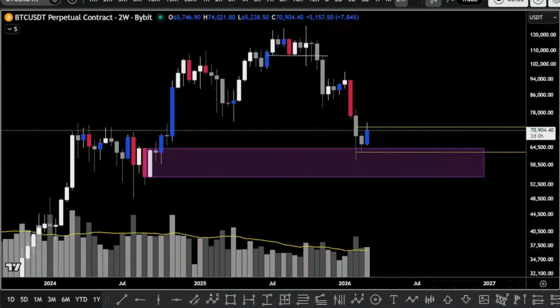Today, we're going to be going over Bitcoin, what's happened, where it's come from, and what it appears to be doing at the moment. So this page, the screen that we're looking at on the 2-week, shows a clear DOB, so an order block that set off a move, which is critical. This thing that many people have drawn in many different ways is so important to identify whether it's been respected or not, and the interaction with it.